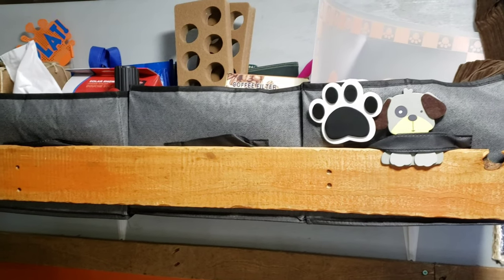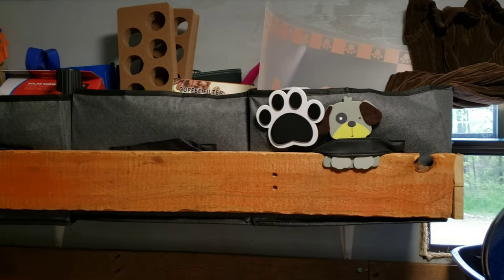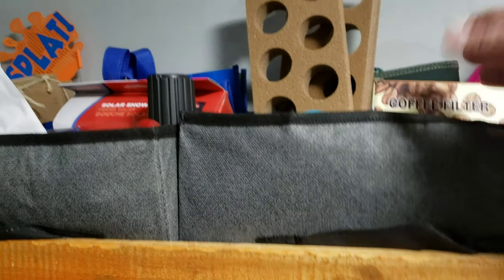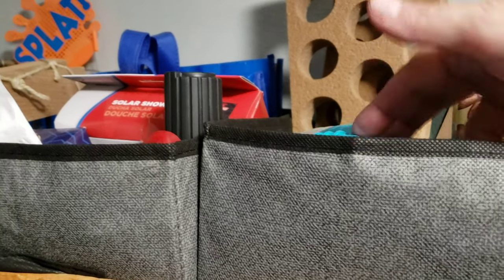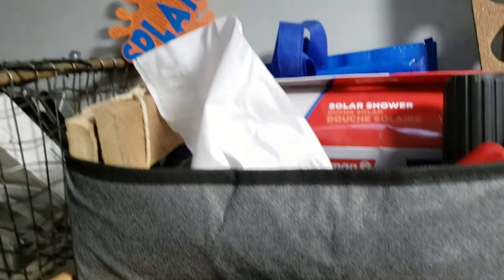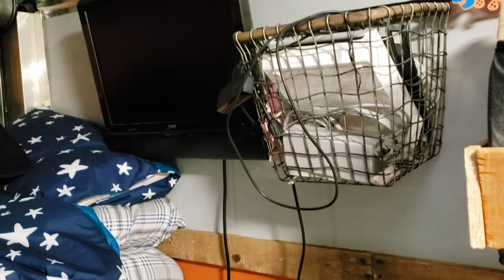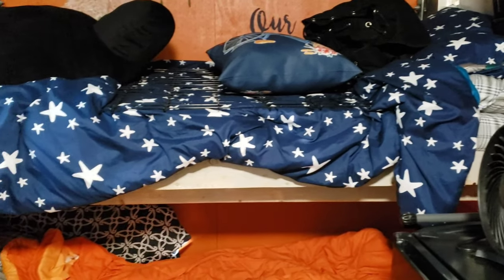We use these little fancy dollar totes from Dollar Tree. The first one is Darby's tote — that's where we keep her wet food, cookies, bowls, tie-out, doggy placemat and stuff. The next one has a wine and cheese kit, extra storage containers, my Pink Zebra wax melts, and various junk like a flashlight and lighter. Then there's the Roku stuff and TV, but we only use that when we're plugged into electric, not when we're boondocking.